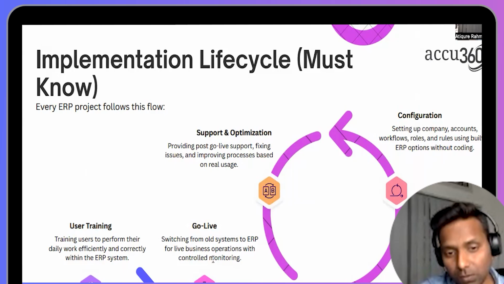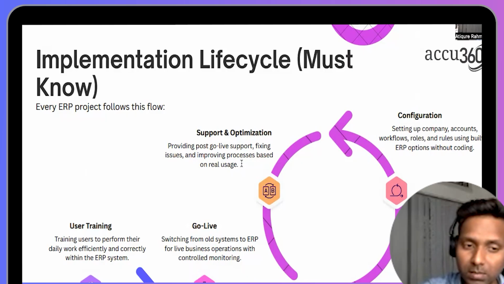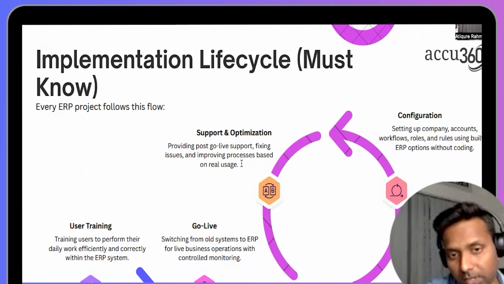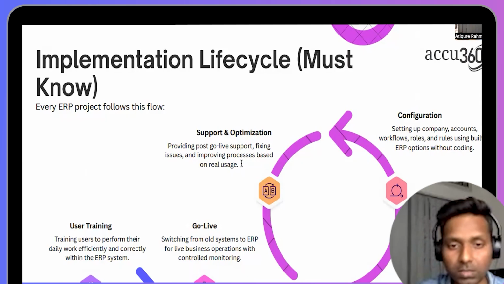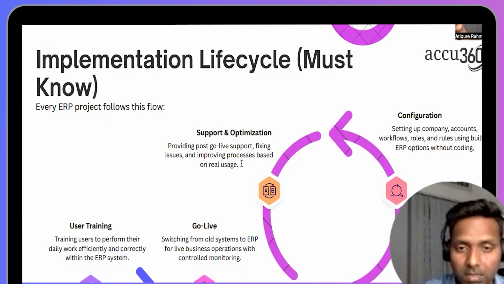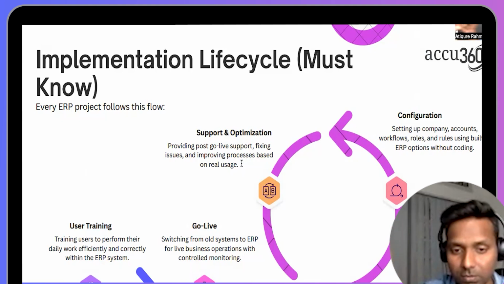Then after going live, you observe and see how things are happening, and you keep on optimizing it. Okay, and sometimes you also have to understand that customers create a lot of problems. So you also have to know how to deal with customers, how to convince them that whatever you are doing is right, and wait for the final result. Sometimes they will keep pinging you, saying this is not happening, I need this. So you have to make it very clear that in this stage we are going to do this only, not everything. Customers also keep changing their requirements, and you have to handle those things too, so your consultants need the capacity to handle the customer.